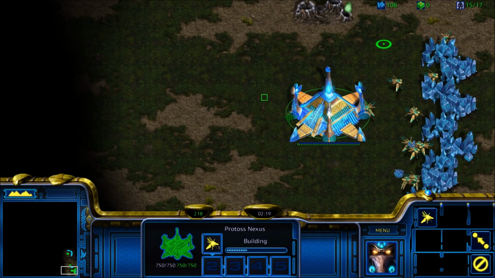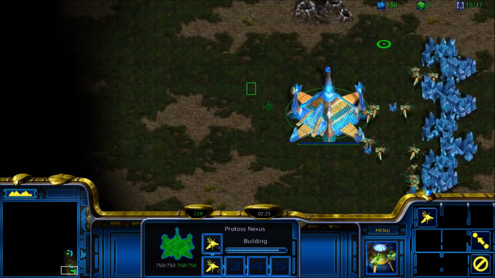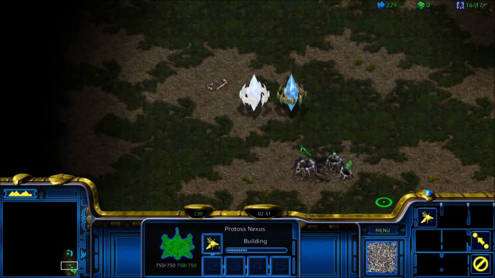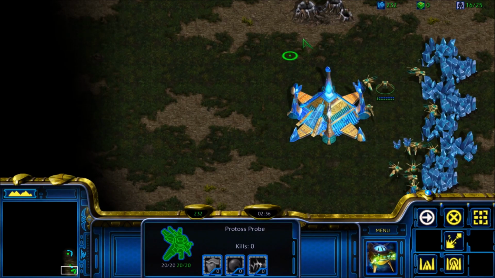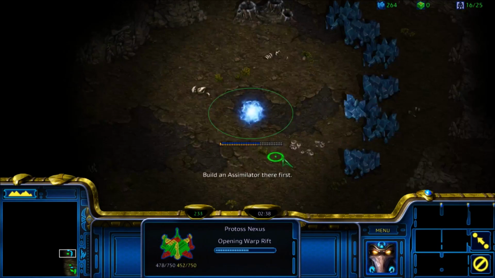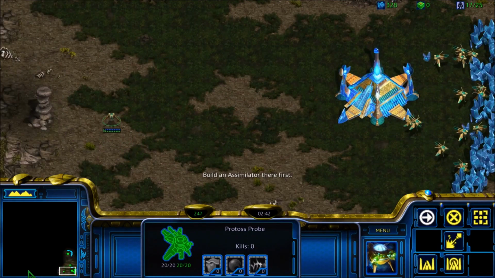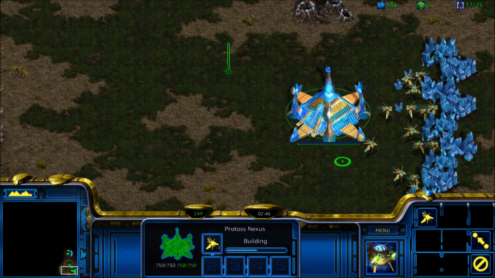So this is sort of a three-part drill, you could say. This is phase one that I'm showing you here, and what you're going to do is play games without the computer. You'll just make a game, and when the countdown is going, you close the slot so there's no computer. I'm just going to make 3 nexuses right away as soon as I have enough money. And what I want to do is make probes constantly all the time. So I just want to work on never missing probes.